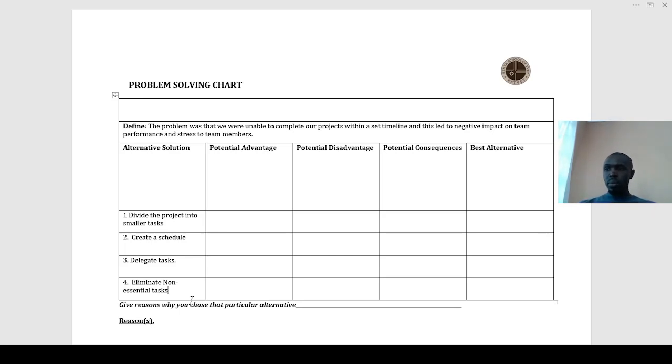Number one, it helps to reduce the workload. It helps to easily track the progress.